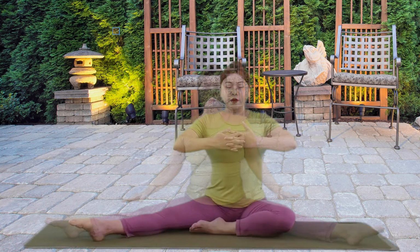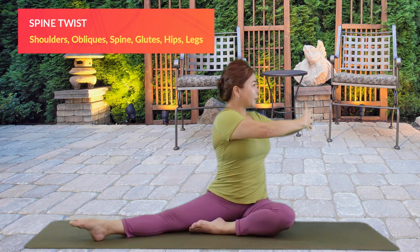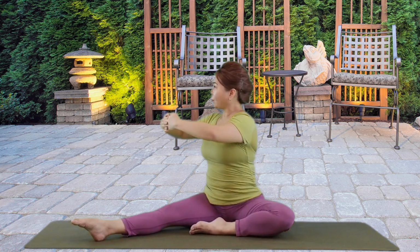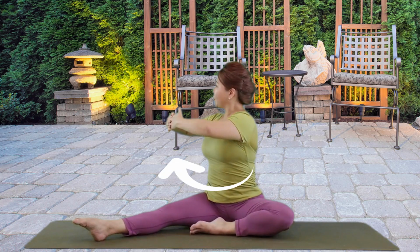The twist will strengthen your obliques and spinal extensors. It helps to improve your posture in a seated position and lengthen the spine against the pull of gravity. The main purpose is to focus on stabilizing your core while maintaining a rotating action.